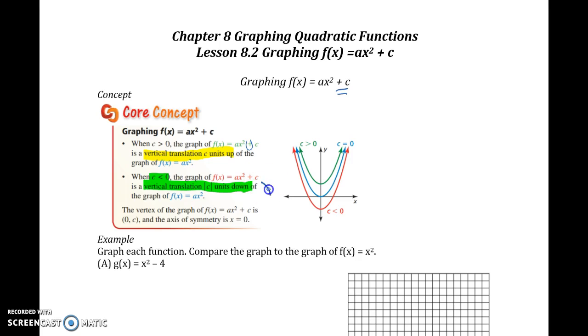So really, we would see here f(x) = ax² minus some value c. That's the difference. What it does is it actually moves the vertex up or down. So when we consider graphing this today, we're not going to be putting our vertex at (0, 0). What I want you to see in this red and green parabola, your vertex is moving up or down. So when you add that c or subtract it, your vertex is going up or down, and that's going to impact our table when we are creating our graph.